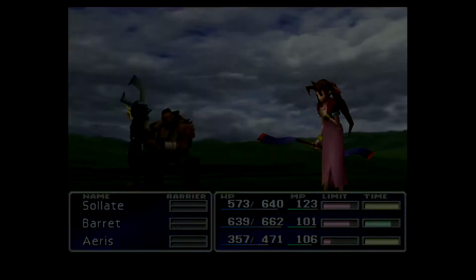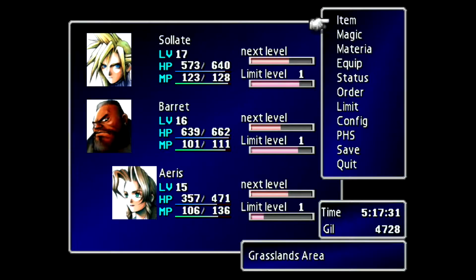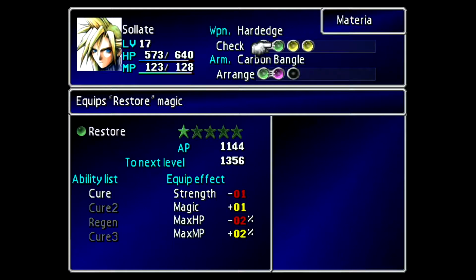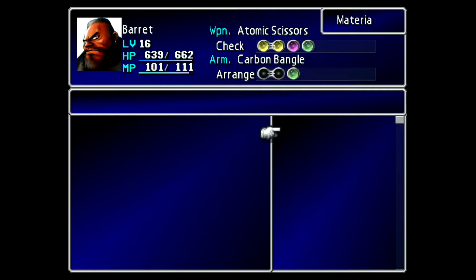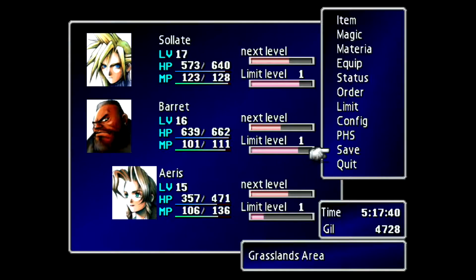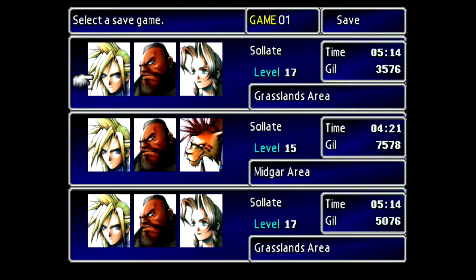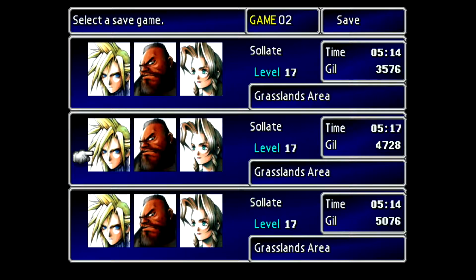Alright, so that's 2 out of 3 enemy skills. There is 1 left to get, and there's quite a bit of preparation that goes into it. First off, you are going to need to rearrange a lot of your materia, and you're going to want to go in with full limit breaks. Also, make sure to save right before, because this boss can easily give you a game over.